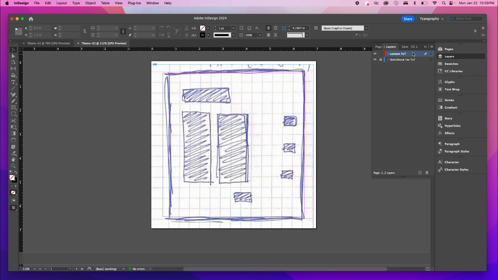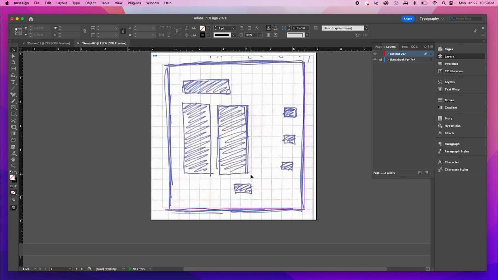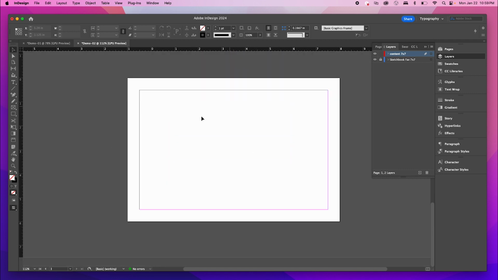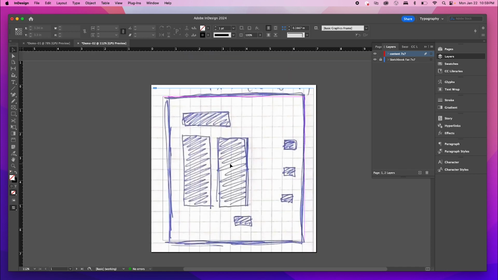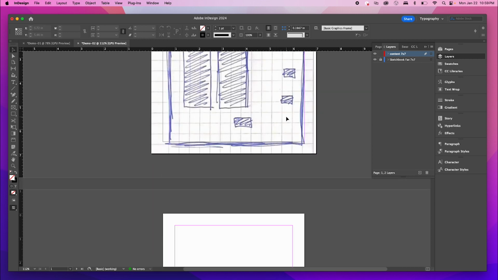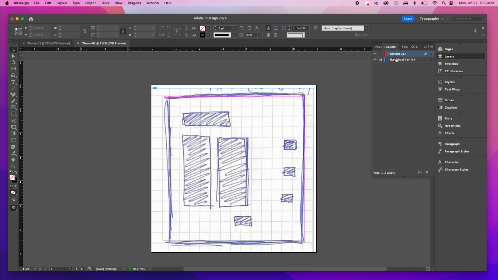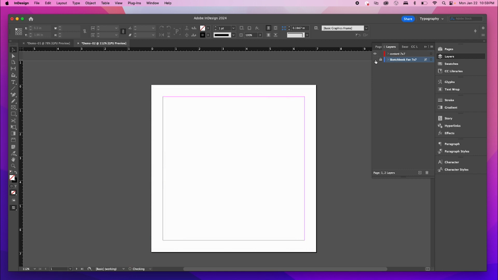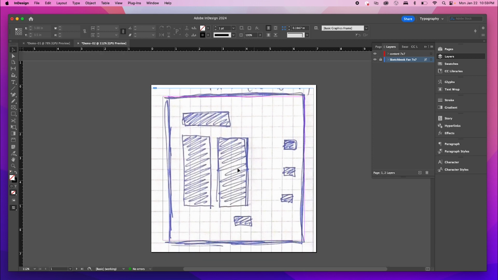And it is pretty essential for you guys to use your layers panel and organize, especially if you have 3 documents or 3 pages within one document or one file. So make sure you do use the layers panel to separate what content and what images go where, so it's really easy for you to pick up on and hide certain aspects. So what we're going to do is take one of your sketches here and build out your baseline grid structure and your column structure based on your sketch.